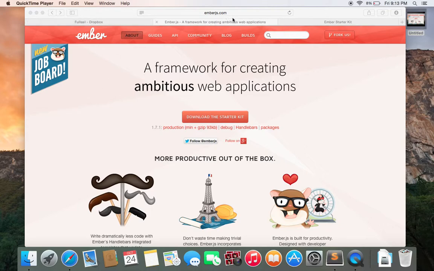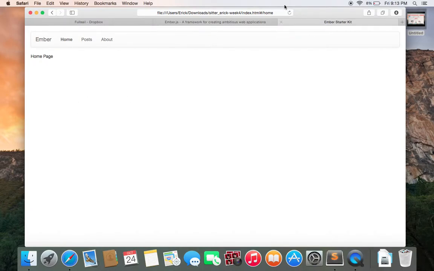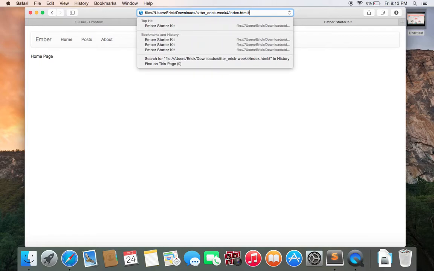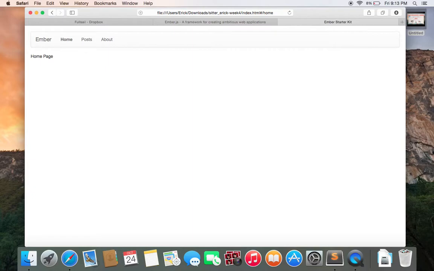So for this demonstration, before I get into explaining the code, this is it. It's not much, but it just shows you what you can do with very little time. Now, as you can see, I just went to index.html, but it rerouted me to my homepage. Now, if I click on that, it isn't going to do anything. It's just a banner. It's just supposed to say Ember. Otherwise, I can just link to index.html, and it'll just take me home anyway. So why bother? If I click on post, it'll take me to post. And these aren't individual pages like you had to create with Angular. They're right in the main index.html.